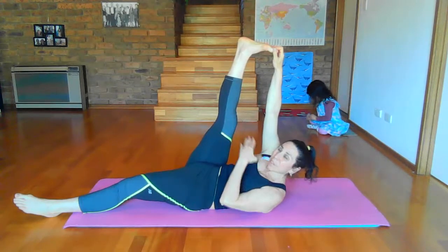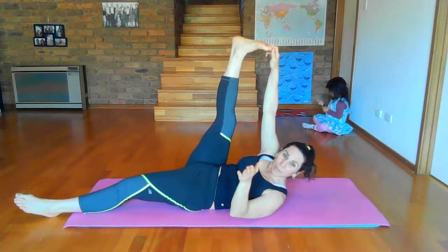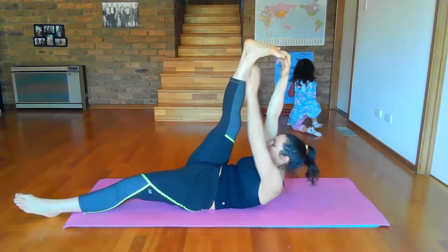That's the case for me, my left side. It's my right side, but when you look at it, definitely a bit more flexible.